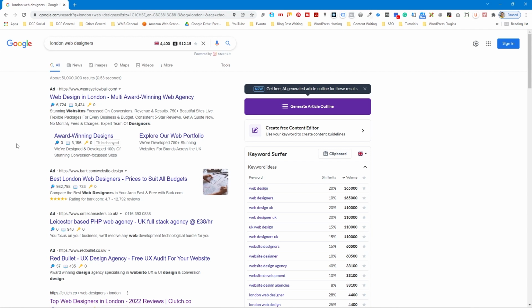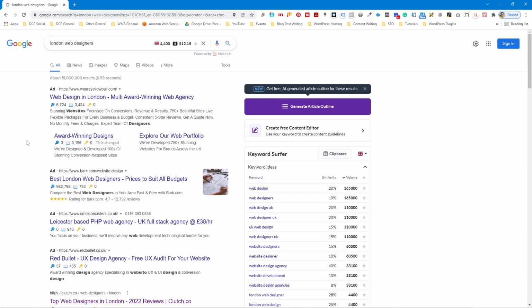So depending on your company or what you do, you want to type keywords into Google search and see what the search volume is like, see what the cost per click is like, and that gets you an idea, an understanding of whether this keyword is worth ranking in Google search. You can also look at the search results returned. It says 51 million search results, so it's quite a competitive keyword in terms of ranking in Google search.